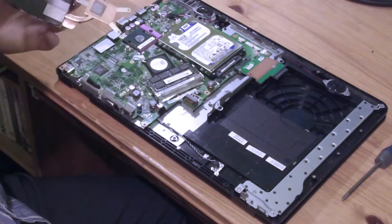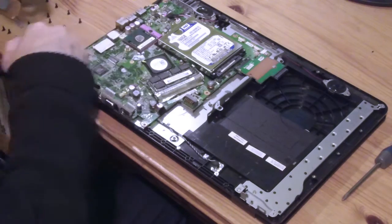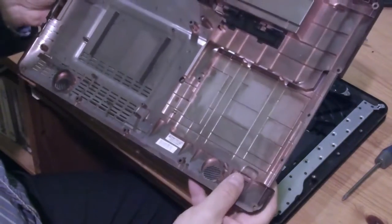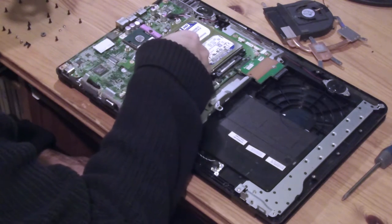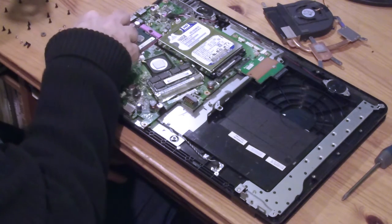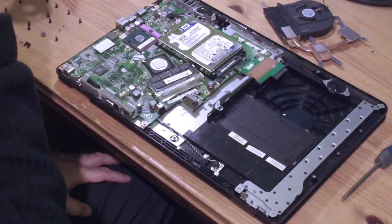Plug it again, retrieve these two screws. Right. So I need to see that one has made contact clearly, but this one isn't, so I'm going to have to bend it down a bit so that it does make at least some contact. But I don't want to break this thing, so it's a little difficult. I've bent it a bit. Straighten it out. There's a little bit of a bend in it, and hopefully that will do the trick. I'd sit it on here and see if it makes contact.